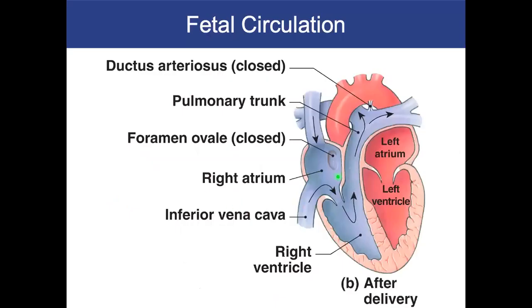So fetal circulation, just to zoom in, this foramen ovale is actually closed, but it is normally open in a fetus, so it's called a foramen ovale. And then after it closes and heals closed, it's called a fossa ovalis. The ductus arteriosus is open in fetuses, and in this picture it's closed, but once the fetus is born, it closes and becomes a ligamentum arteriosum. This was still open in me, and in my x-rays you can actually see wire mesh sewing shut. In my son, the foramen ovale is actually still open, and hopefully it'll close.